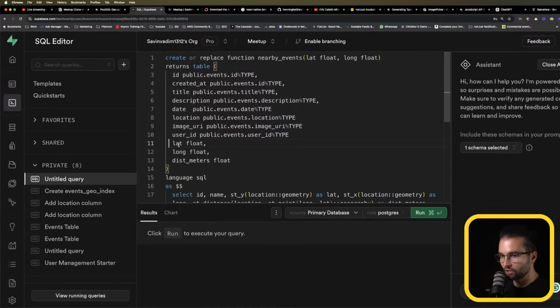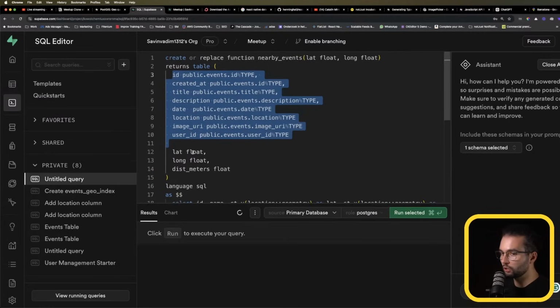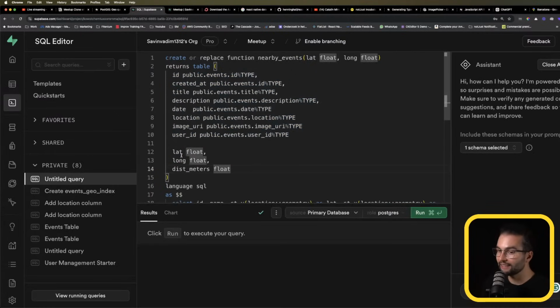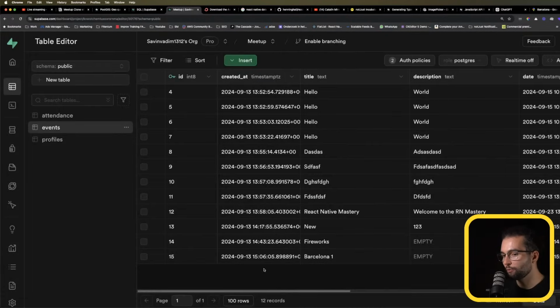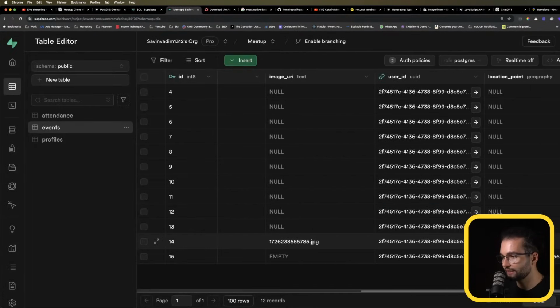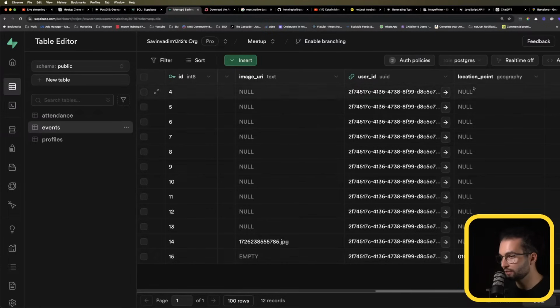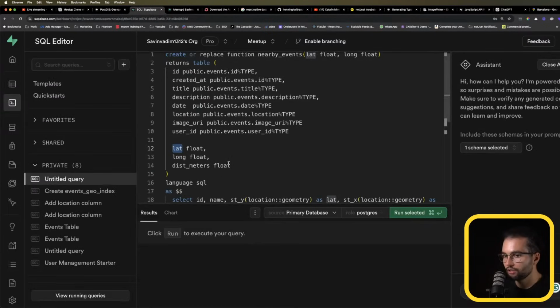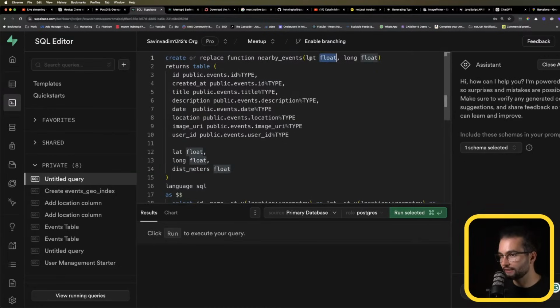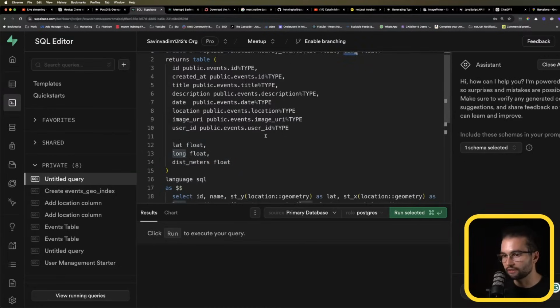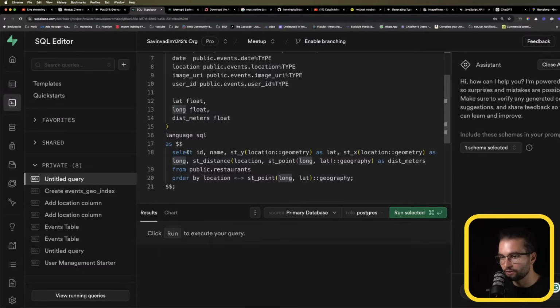Besides the normal fields that we have in the table, we're also going to return the latitude and longitude, because at the moment they are encoded in this location point. So we have latitude, we have longitude, and we have distance meters. We're going to return the distance in meters from the latitude and longitude that this function will receive. Let's see how it's going to work.